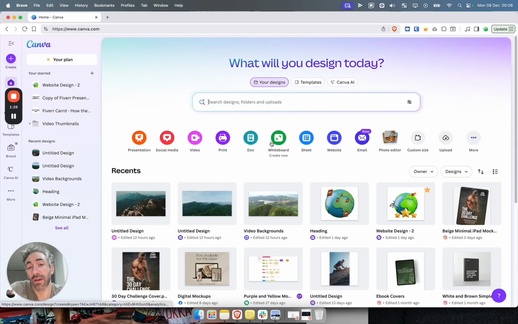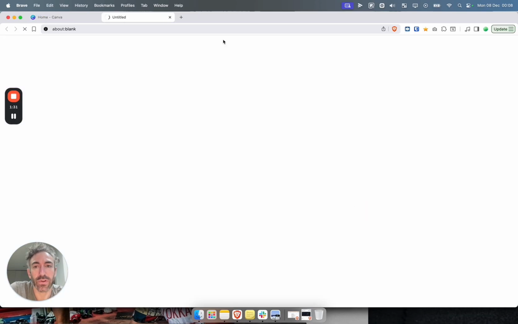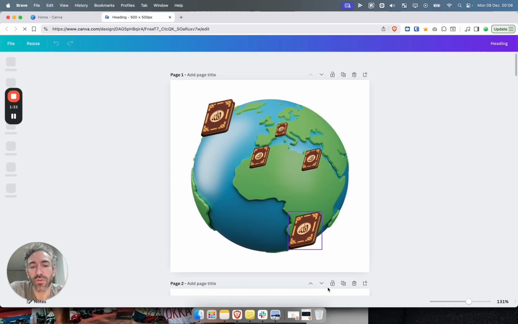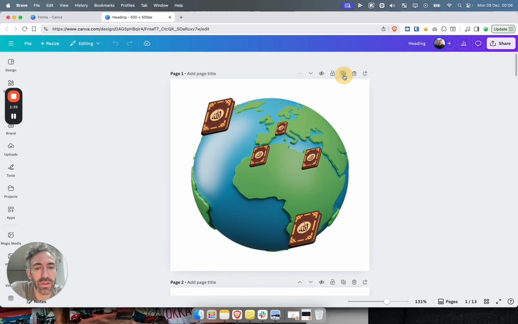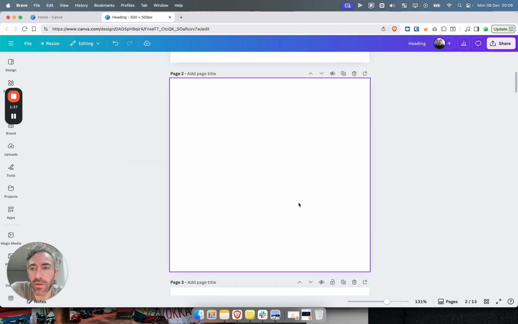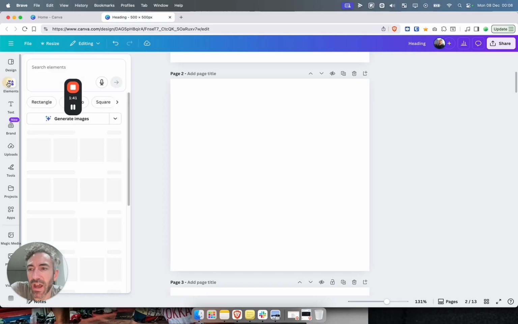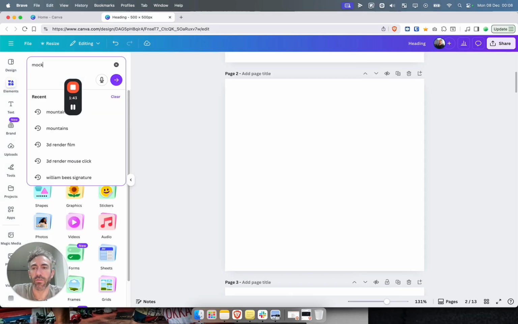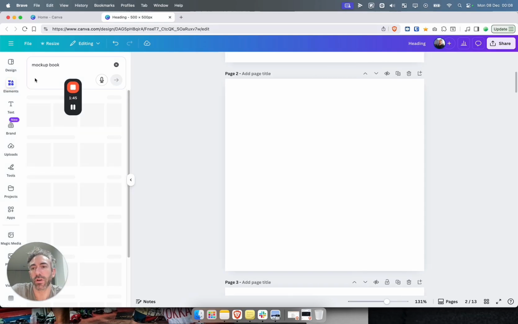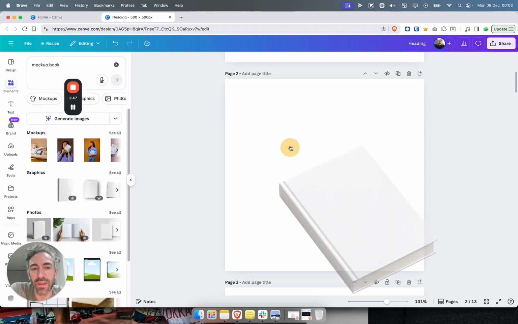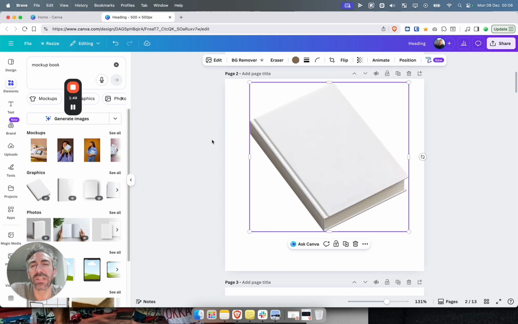So once you've got that, then we can jump over into Canva. So right now I'm in Canva. So if you open something up, for example, let me show you, you can search for mock-ups. But for some reason, I find these very tricky to work with. So if you say like mock-up, book type of thing, you get these, but I don't know, they never just seem quite right to me.